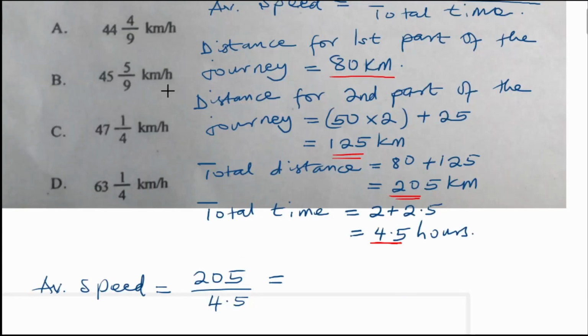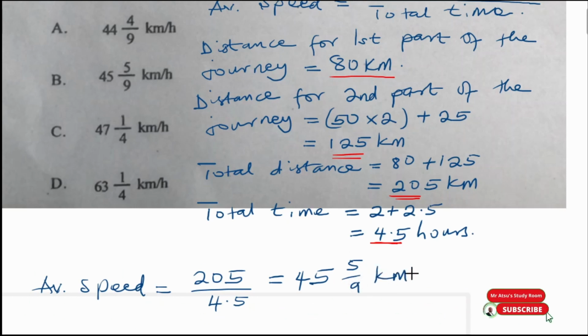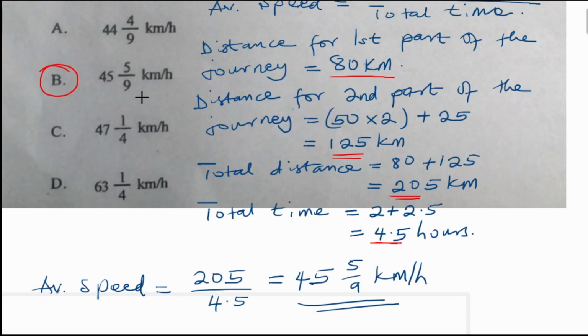By looking through the options, they are all written as common fractions. So you press Shift SD on your calculator and it gives you 45 whole number 5 over 9 kilometers per hour. And then looking through the options, that is option B. Or maybe when you get 45.56, you can put each of these options in your calculator and then just press equal to. The one that is equal to 45.56 is the one that you choose.